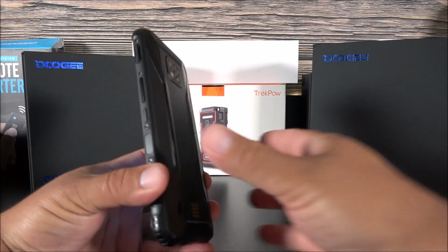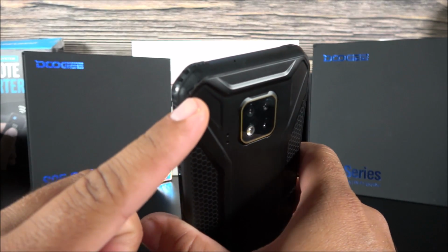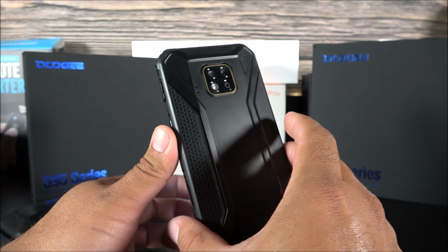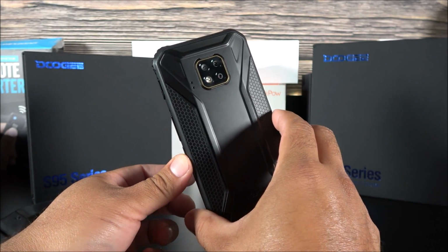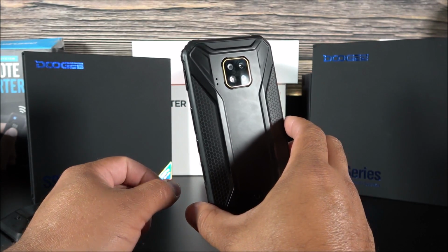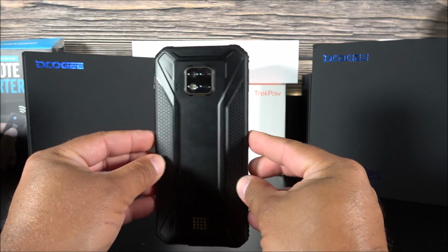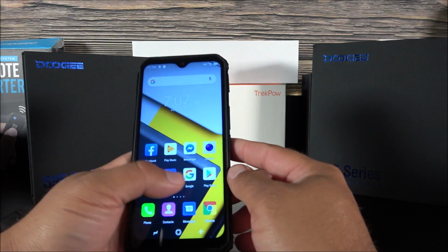And not only that, I think I dropped this device once. There is a little mark right there, and it was a very hard drop, and this phone didn't suffer any major damage, just a little bit of a scratch right there, and that was pretty much it. And like I said before, Doogee is claiming that this phone can take up to 1,000 drops at about 2 meters, and it is IP68 certified, so it can go down up to, I believe it's 4 meters for 4 hours. So that's kind of crazy right there. The front here, I forgot to mention that it is made of Corning Gorilla Glass number 5 as well.